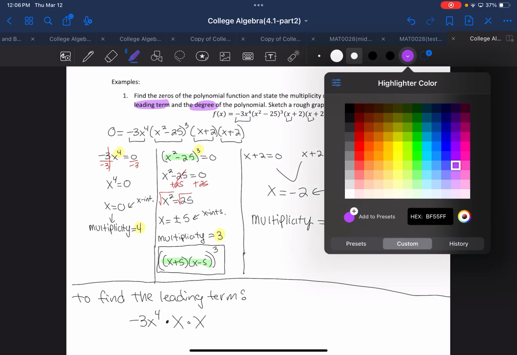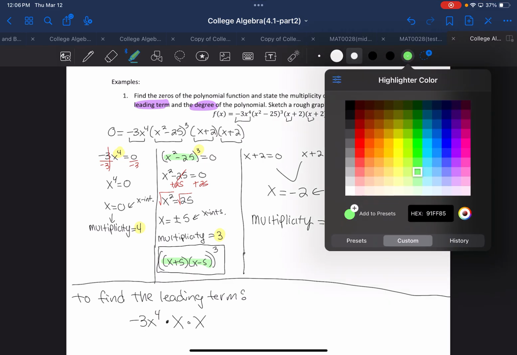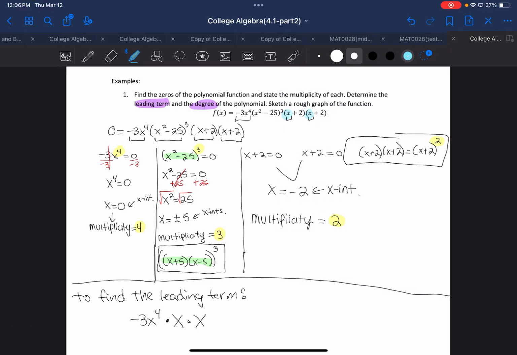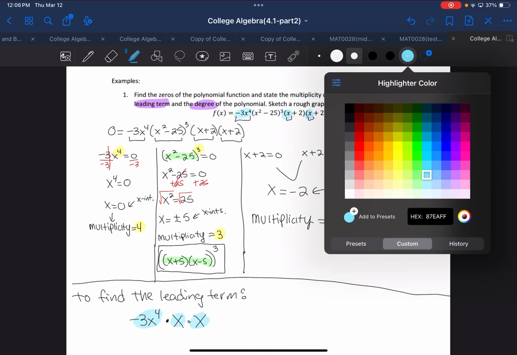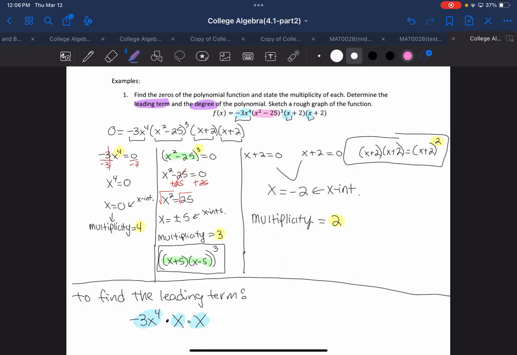And again, I'm getting that from this x, and then I got this term here. Okay? Then the other one is just a little different because it has an exponent of 3, a multiplicity of 3. But if I were to take x squared minus 25 times x squared minus 25 times x squared minus 25, I would end up having to multiply x squared by itself 3 times. Because I'd have to FOIL everything.